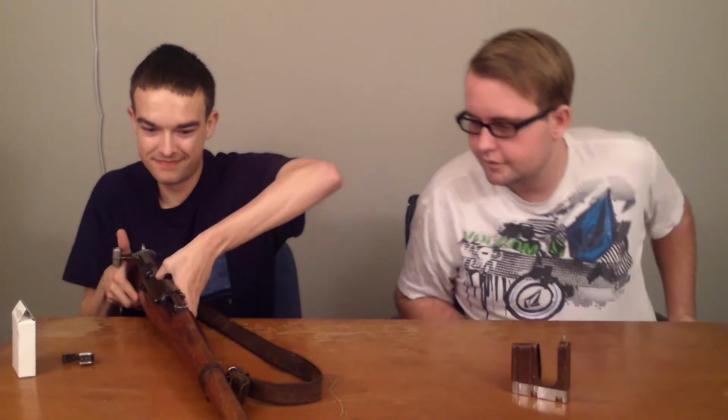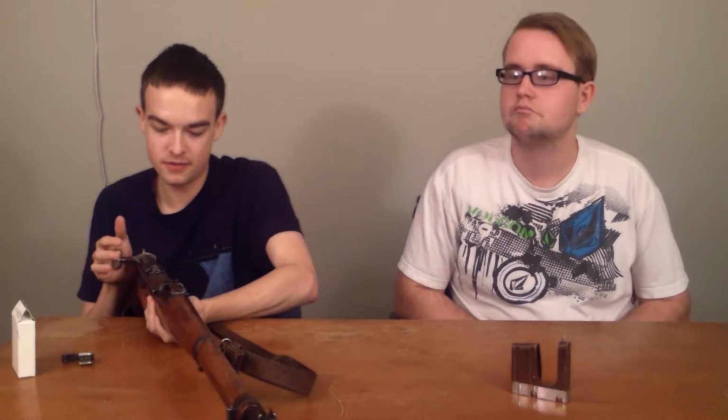So what would you give this rifle out of a 10? Well, for accuracy, for a surplus rifle, I'd give it a 10. Okay, and out of a general gun, your liking for it? Probably 9.5. I'd give it about a 9, I think. So that's together about 18 and a half.